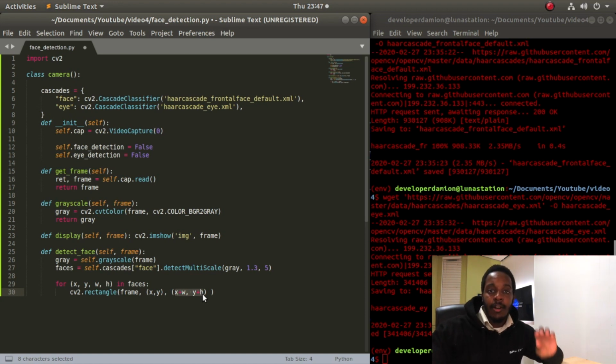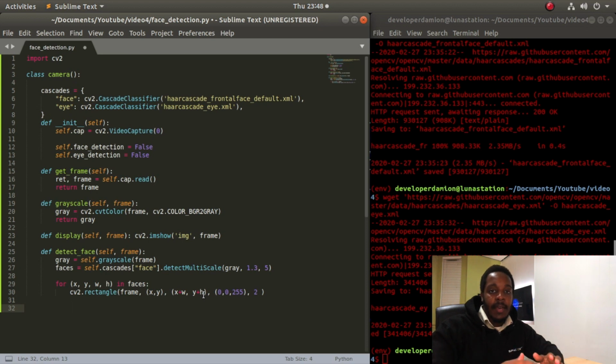When we draw a rectangle starting from the bottom left, we do x plus the width to get fully across, and y starts at the bottom, so it's going to be y plus the height, and that's how you're going to get the full rectangle around the face. We're going to pass it RGB for red, which is 0, 0, 255, and that's going to give us red. And then we're going to pass it the line thickness, which is 2 pixels across.